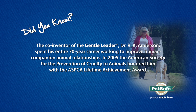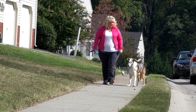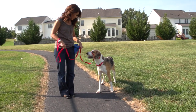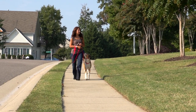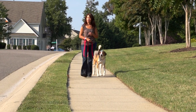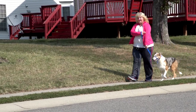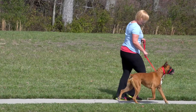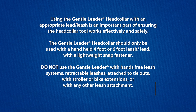When you begin your first walk, stand to one side of your dog and grasp the leash. Allow enough slack on the leash for your dog to walk by your side, but not enough slack so that they can begin to pull ahead. Begin by walking forward and encouraging your dog to come alongside you, saying, "Let's go," or "Walk," or another cue you may use. When your dog is walking calmly next to your side, there should be absolutely no tension on the leash. As he walks at your side, give a treat and encouraging praise.